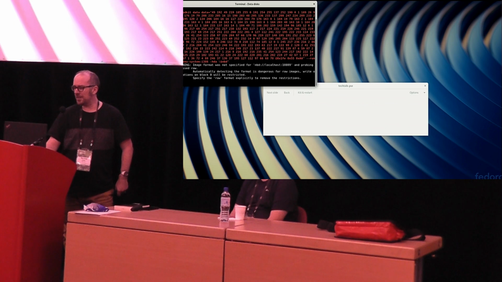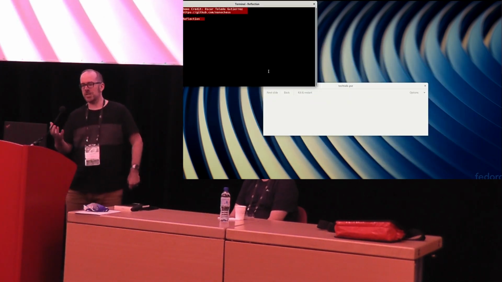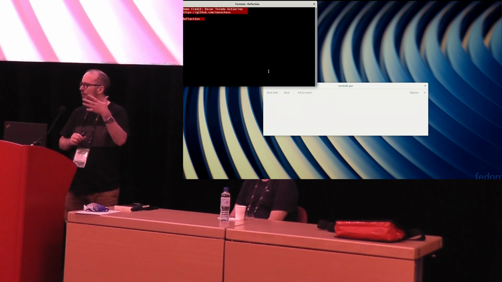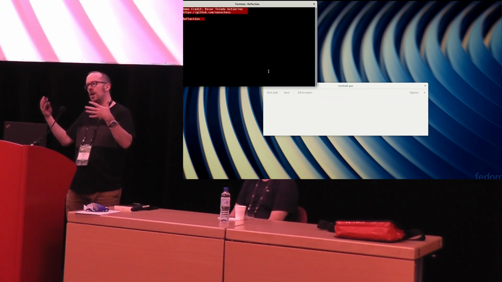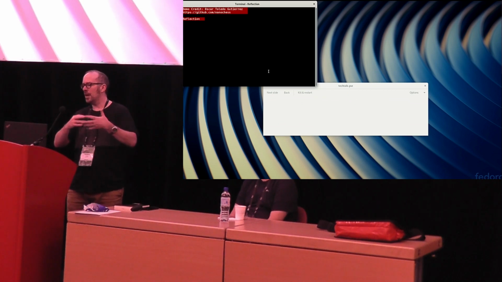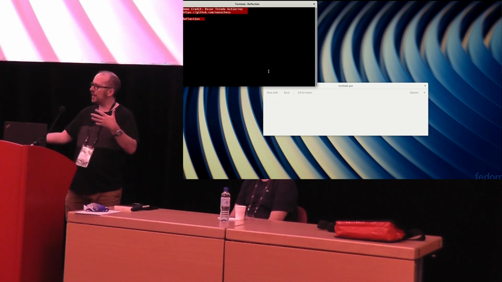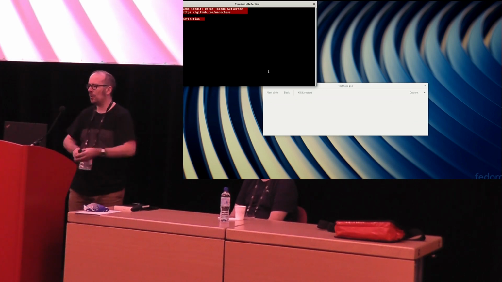And on a similar sort of vein, here's another thing we can do. This is a thing we call reflection. Now, NBD servers, they don't just serve one disk image, they can serve multiple disk images. And the way it works is that the NBD client tells the server which disk image it wants to access by sending an export name. Now, using NBDKit, we can abuse this facility and send the export name to the server, and then have NBDKit send the export name back as a whole disk image.